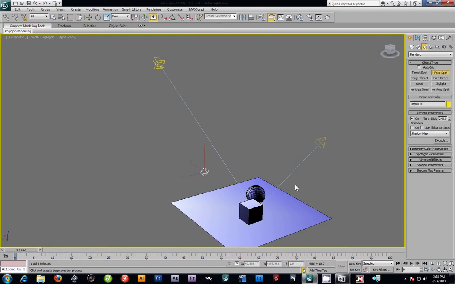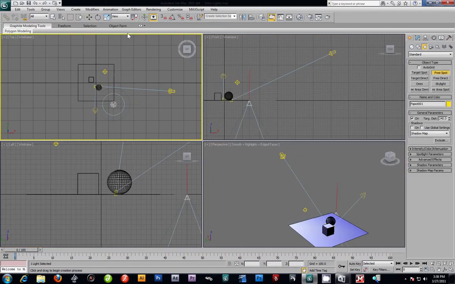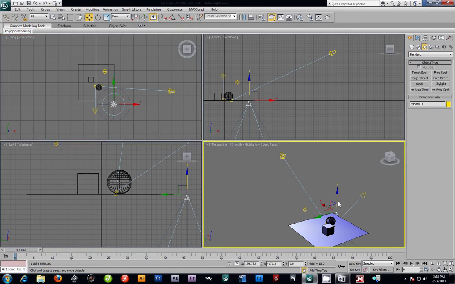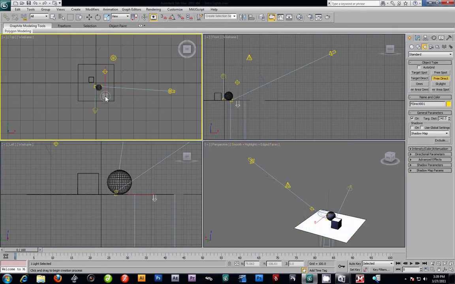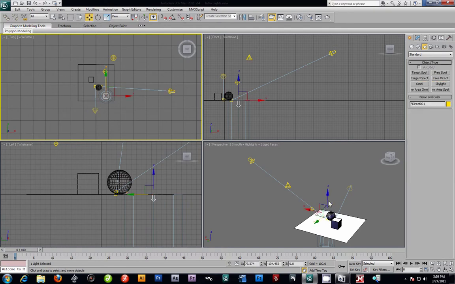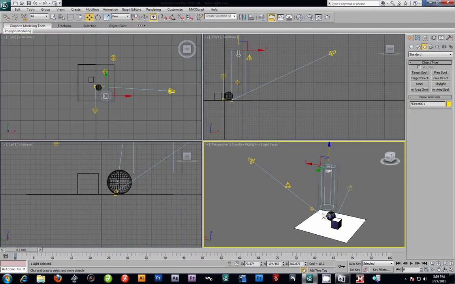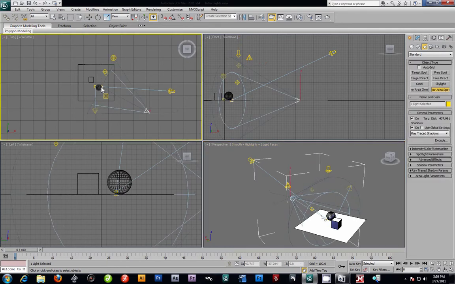And then you got your free spot, which doesn't have a target. I'm going to put it from the top so it aims right down. These are good to set for track lighting, or it could be lights for light poles. It works just like what a spotlight would work like. All right, you have your free target direct, which is the same thing as your target direct, but this one has no target to be able to aim it. And of course you got your mental omnis, which work best with mental ray, the renderer, which is another completely different render, and then your mental ray area spot.